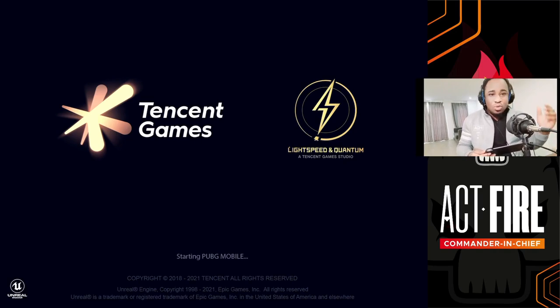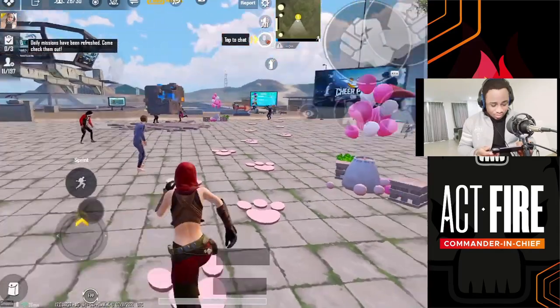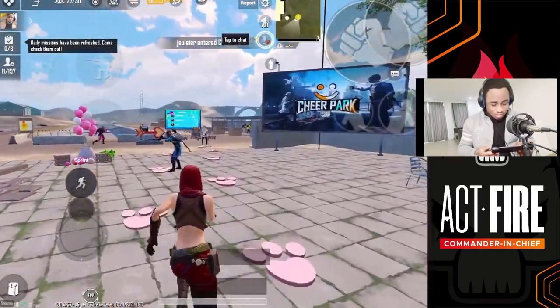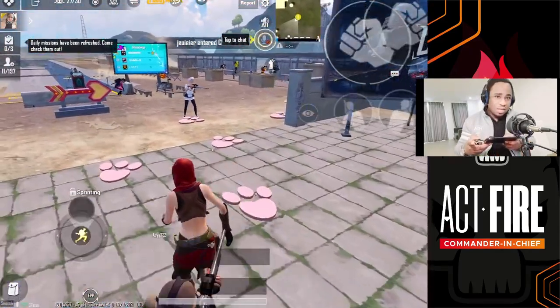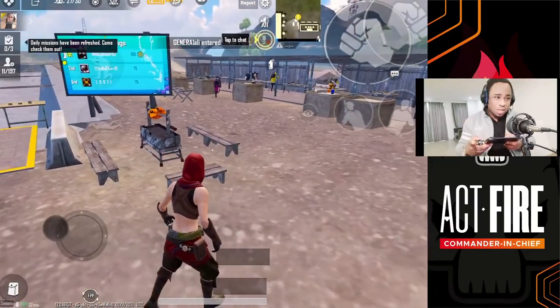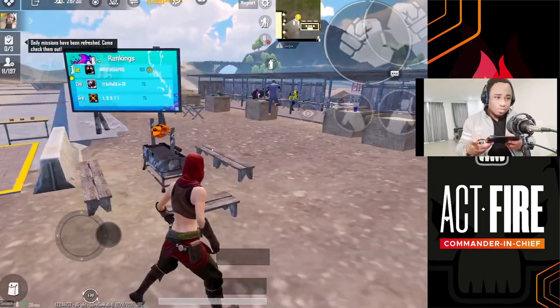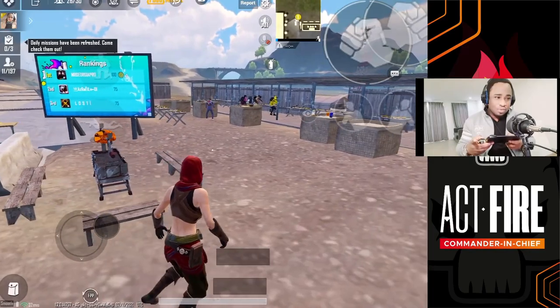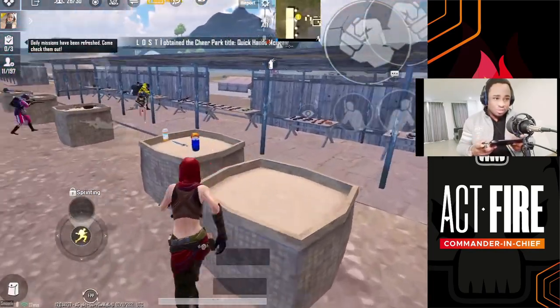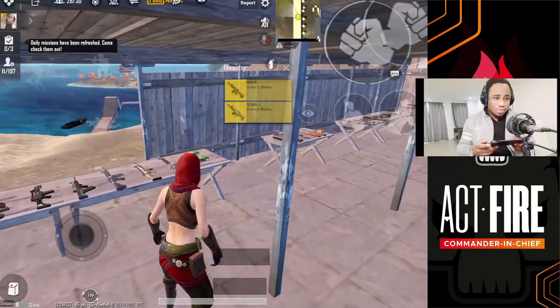Alrighty then, while PUBG is starting up. Okay, let's get into it. As you can see right here, I'm moving this using the gamepad. I'm going left, right, left, right, left, right, left, right. You can see that quite clearly, and that pretty much is working out.